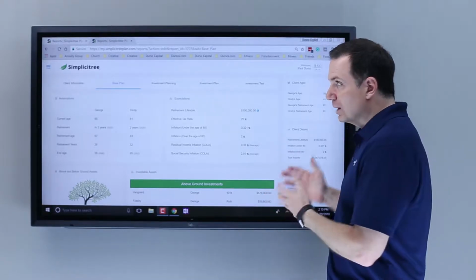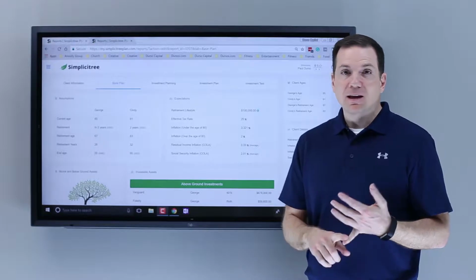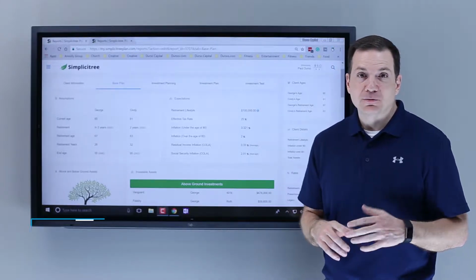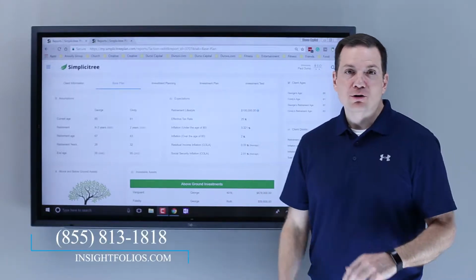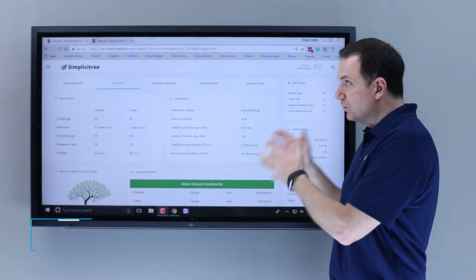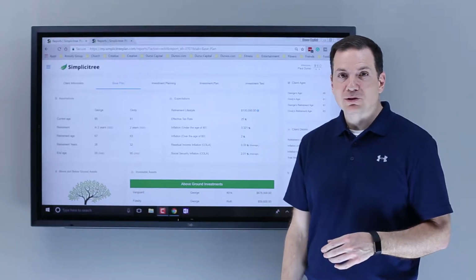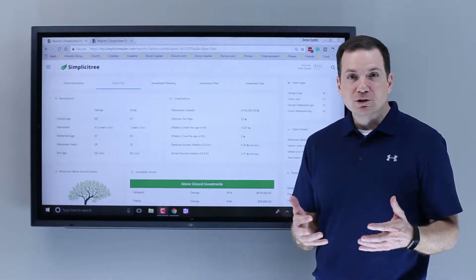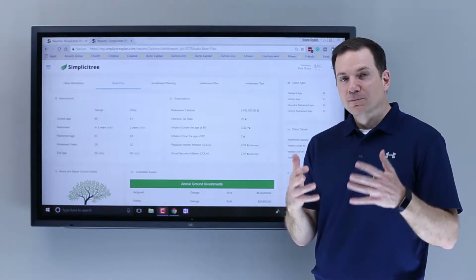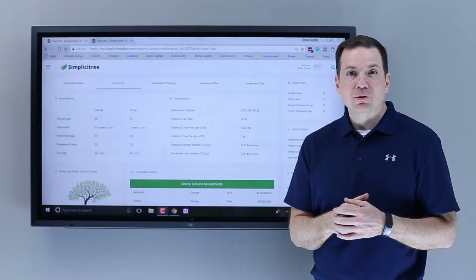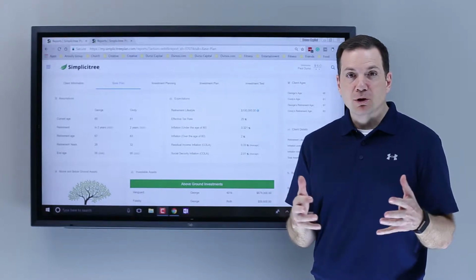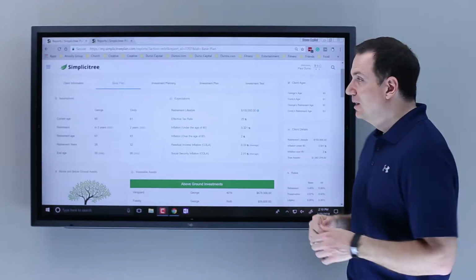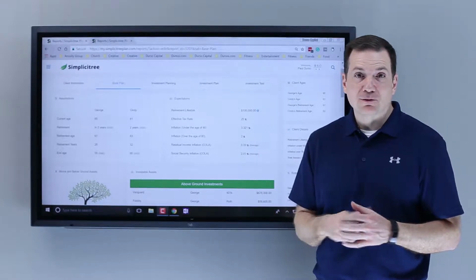As a result of what I'm going to go over with you, my life sales, annuity, and assets under management have completely grown as a result of the different things and the ways that I've used Simplicitree. And like any software or any system out there, the more you use it, the more you understand it, the more it can help benefit you or your practice and help you grow exponentially over time. And that's exactly what this has done for me.